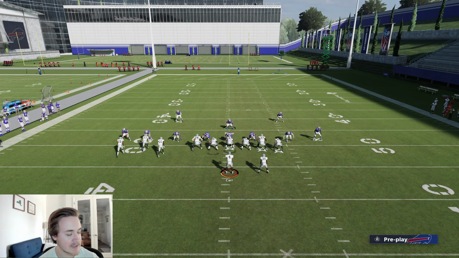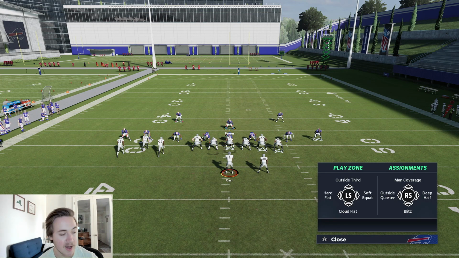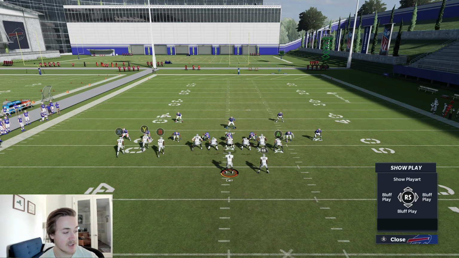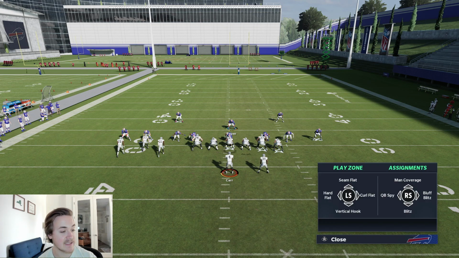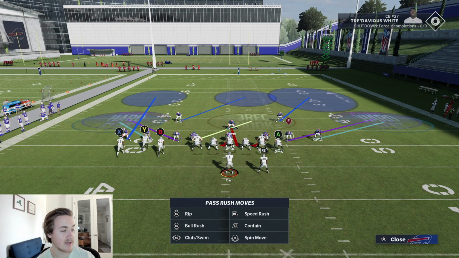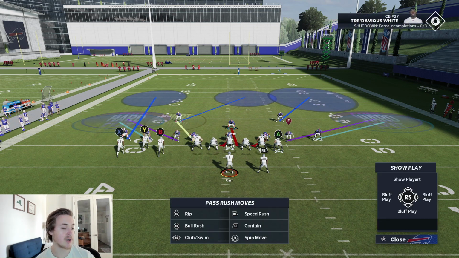Of course, I can still keep the base things the same. I'm going to put B on a hard flat or cloud flat, A in a deep half, spread my D-line, and then again, I can shade underneath, X in a curl flat, A in a curl flat, and then I can put X in that vertical hook. Now, this would be the base defense.